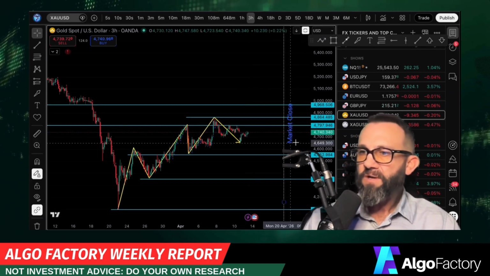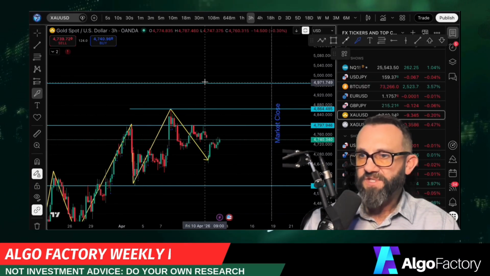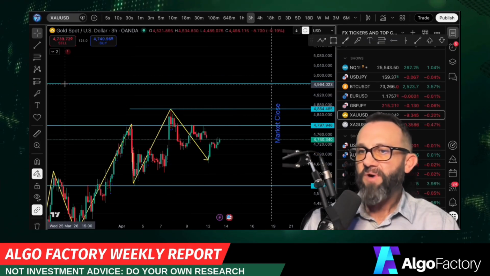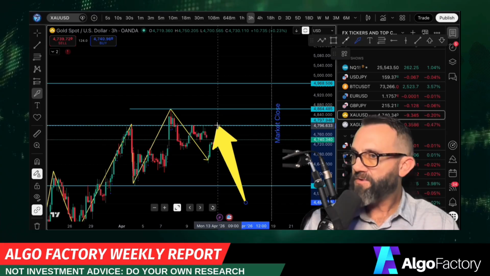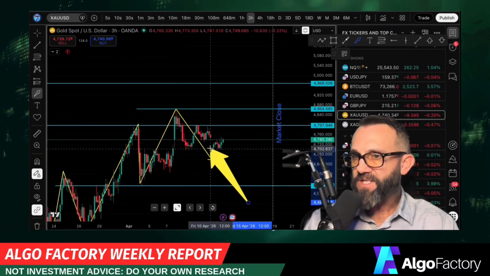Now, what's going to happen here is there are some key levels it has to break in order to remain bullish. The key level, of course, is this top here, this high. It has to break above that high to stay in an uptrend, but it might have a hard time actually breaking this level, which is at 4,800 or so, right? That's a tough one to break because you have a lot of areas where it's actually rejected at that level.